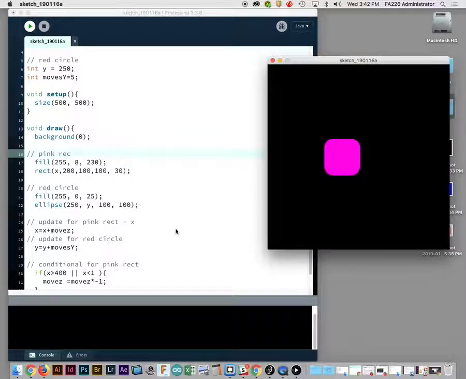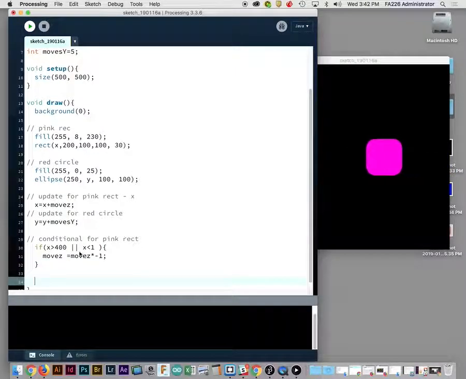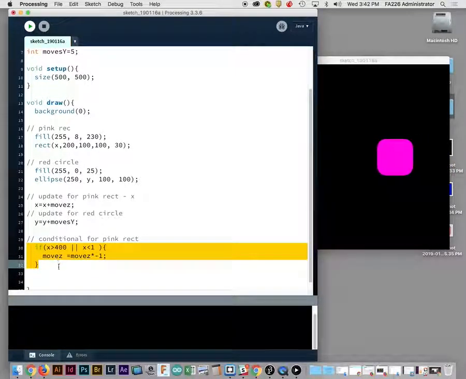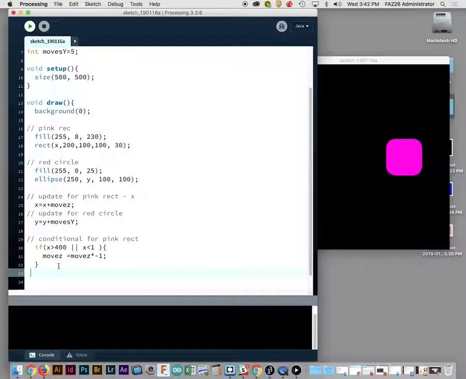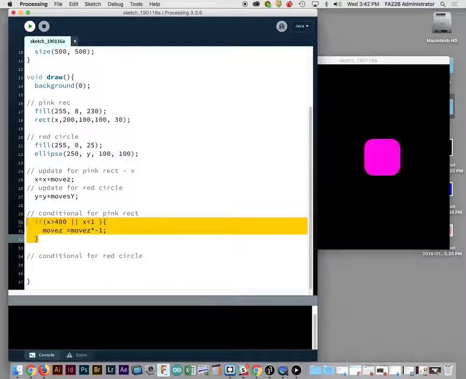Okay, so then what's the last thing that we do? Yeah, do our conditionals. So let's put our conditionals down here. We'll just put it underneath. I'm just going to put everything for the pink rectangle first, and I'll put the red after all that. So I'm going to leave myself some comments here so that I know that this is going to be my conditional. I'm just going to copy this and change it. Okay, so conditional for red circle. All right. And I would highly suggest, my mouse just broke, I would highly suggest just copying and pasting this, and then we'll change it so that you have the format, you're ready to go.